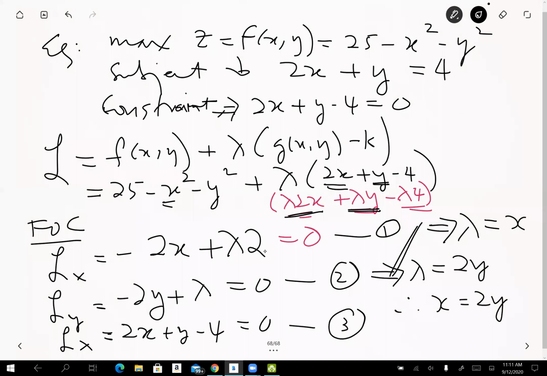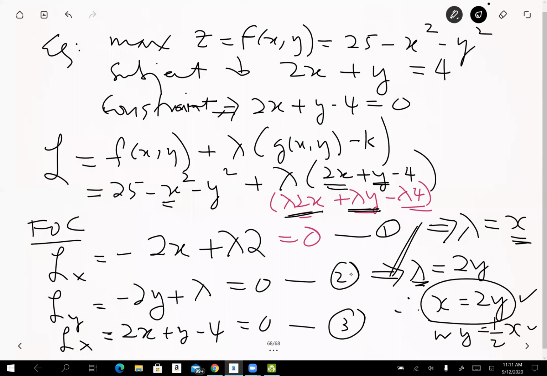So one straightforward tip or method, very simple. You set everything as what I have here, lambda equal to some x and y. From number 2, you also set lambda equal to some x and y. It's very simple because x and y are separate. Therefore, you equate these two, and the lambda will be gone. So you got x equal to 2y, or, if you want, y equal to half x. Either you use this one or that one, it doesn't matter.